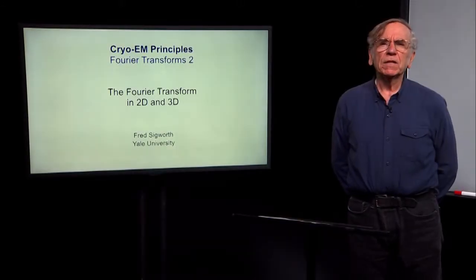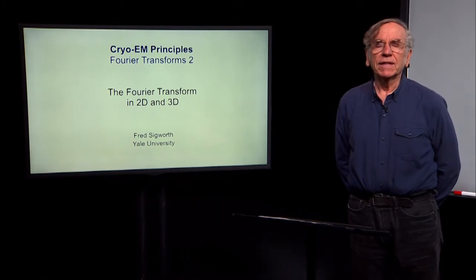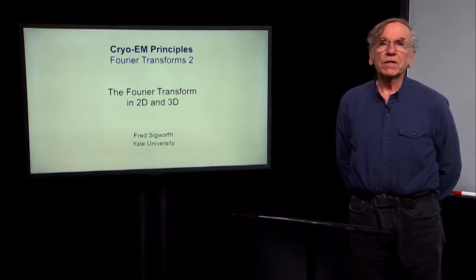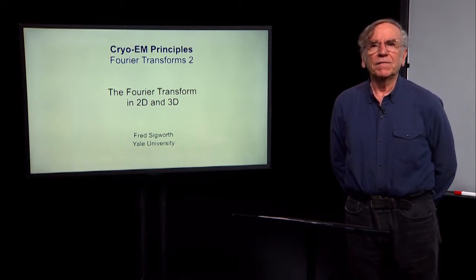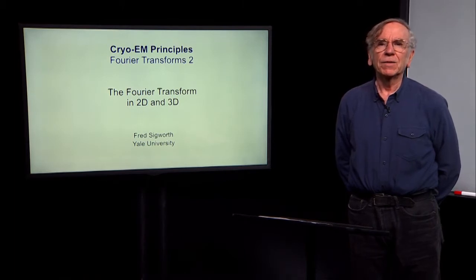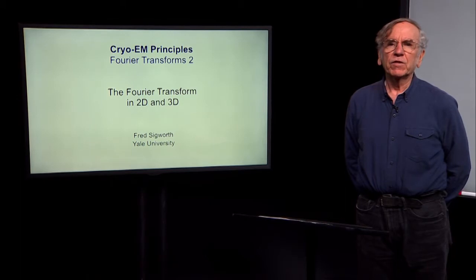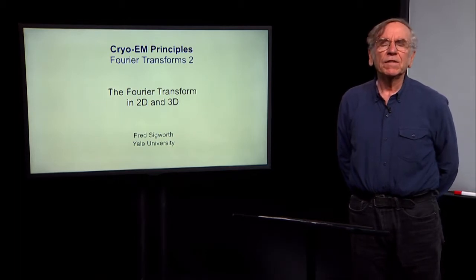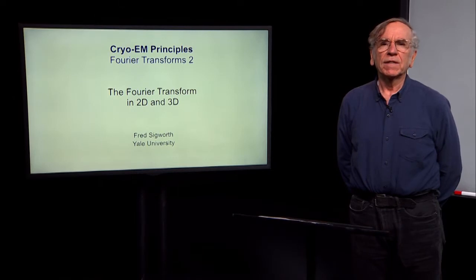The reason we've spent so much time on Fourier transforms in one dimension is that the generalization to higher dimensions is really pretty straightforward, and all of the properties that we derived in 1D are also valid in 2D and 3D. So in this lecture, I'm going to talk about the extension to 2 dimensions and briefly mention 3 dimensions. The 2D Fourier transform, of course, is very important for our image processing.